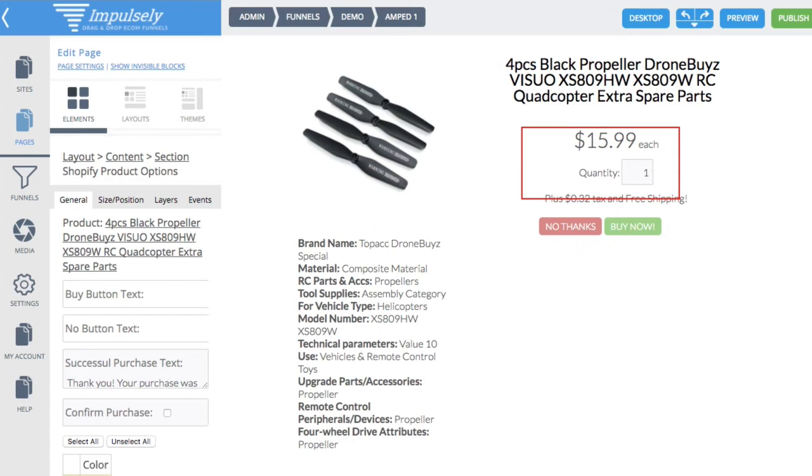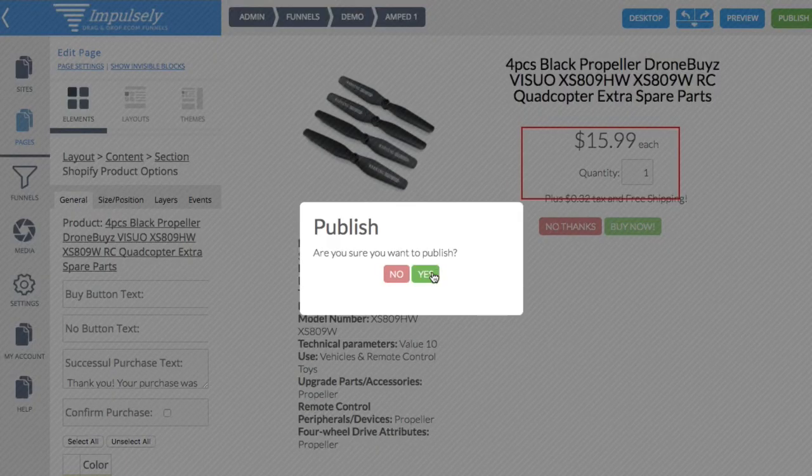And the other thing is down here is basically where all your variants will list out. In this particular case, I don't have any other variants. It's just the black. But if I had different colors, I would be able to check and choose which ones I want, which would then show a nice little drop-down box for them to make that decision as well. Okay, so I'm just going to publish this, and we'll go take a peek at it.